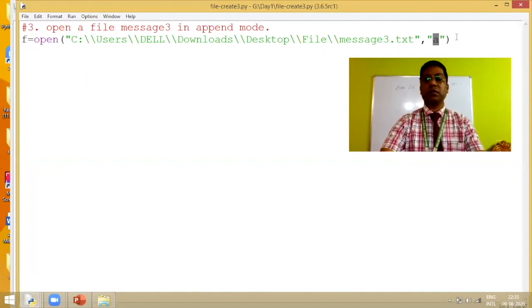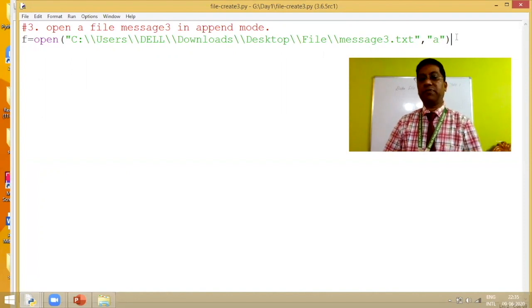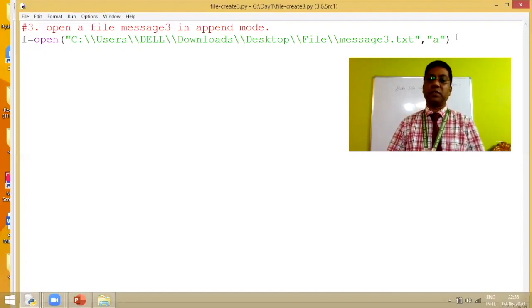Every time we open a file in the write mode, you will find the file is blank. The previous content of the file will get erased. But if you open in the append mode, the previous content will be retained, and along with this you can proceed further. You can add more records.